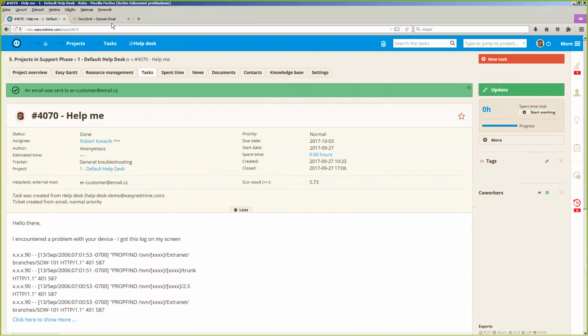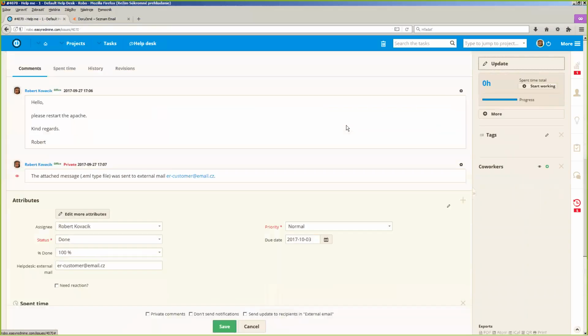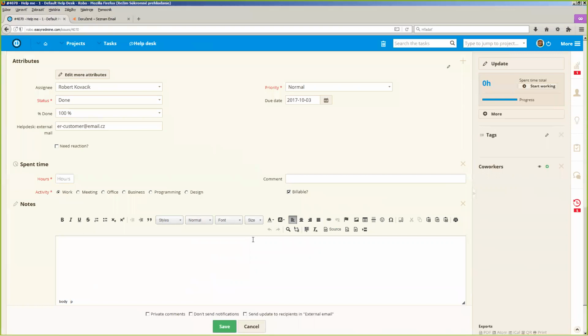When, of course, I would reply to the ticket from the customer's account, when he replies, the status is automatically changed into reopen or whatever status you wish, and it's back there. There are options, of course, to move this ticket internally, to try to find help with your technicians, with other departments.